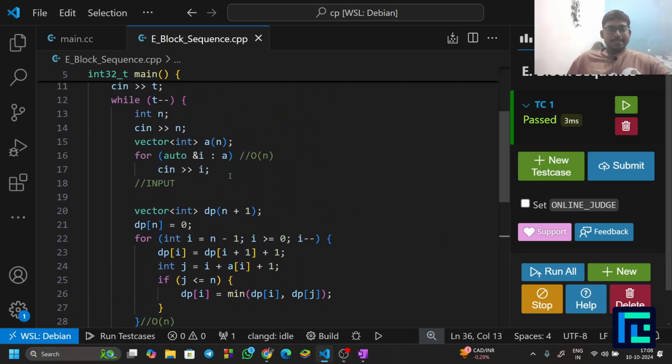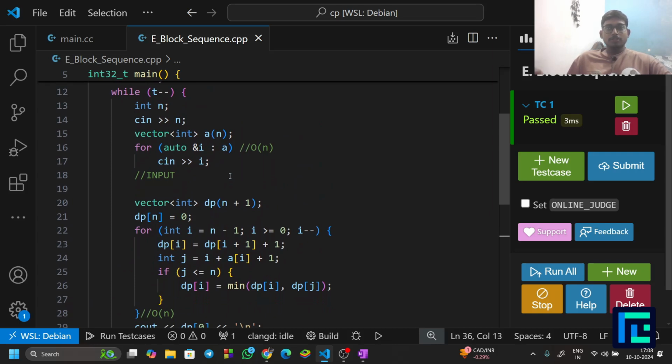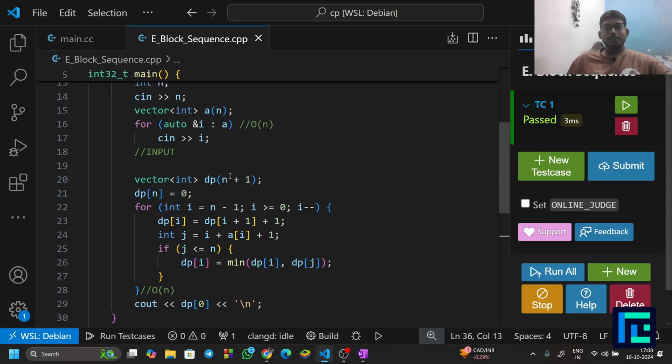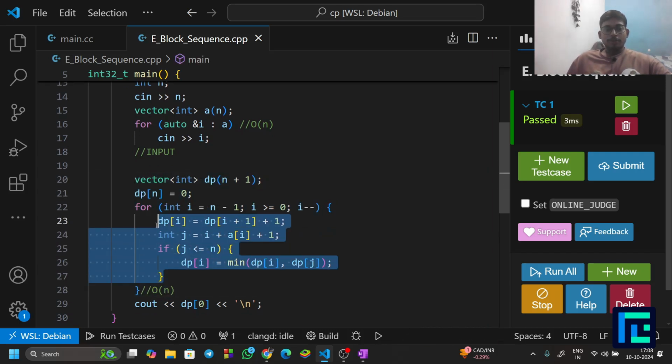This was a really nice DP problem where you had to think a little differently about what state to take. Otherwise it became really simple, because the main observation here was a take or not take approach. Whenever you get a problem where you have to either take or not take an element, a DP approach comes automatically to your mind. You just need to make sure you select the state and write the transition in such a way that you can solve the problem. That was the main thing to understand here.